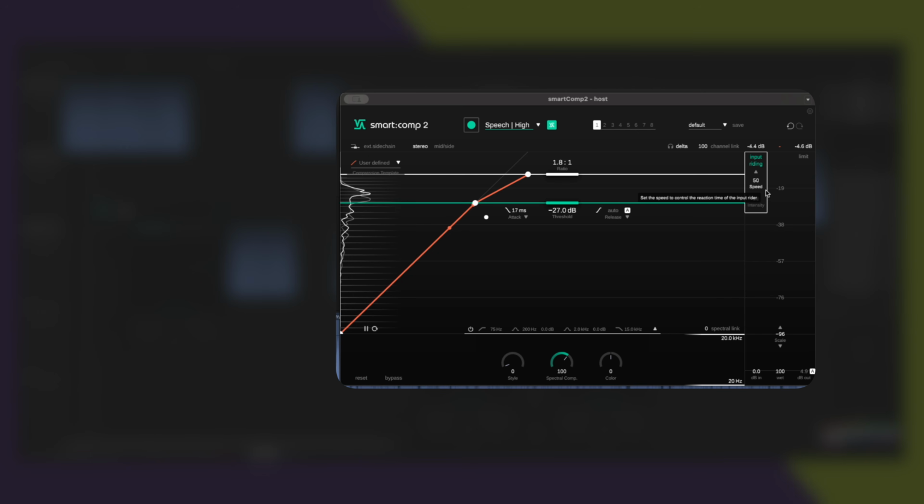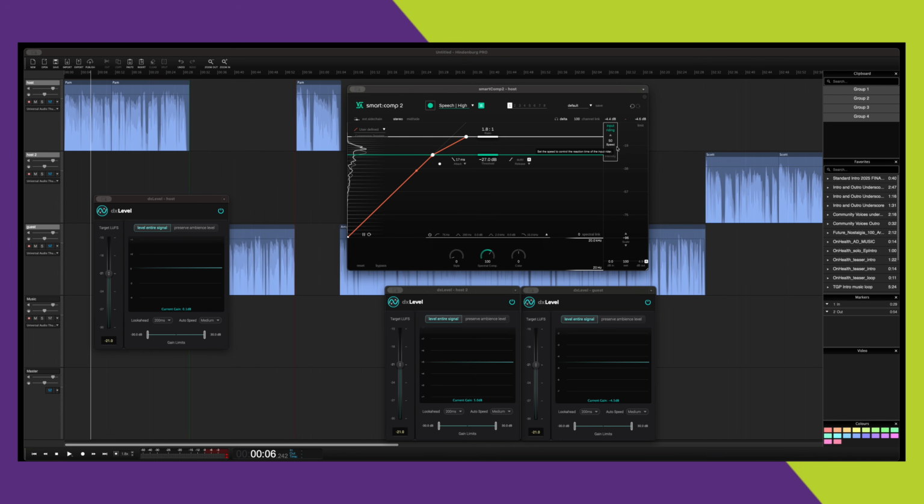We can't set it to a specific LUFS level, which we can in dxLevel. So that alone makes dxLevel more valuable to me, because then I don't have to play the guessing game of how loud is my dialogue and how much makeup gain I need to add to get it to the same level as the other tracks.